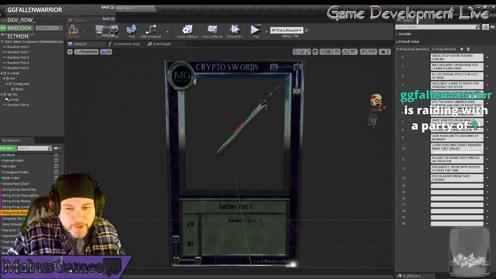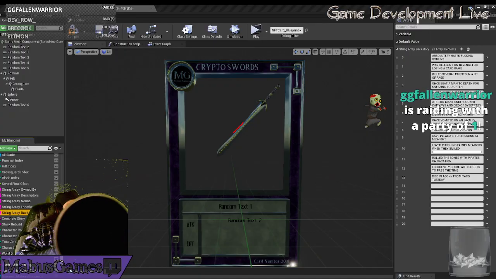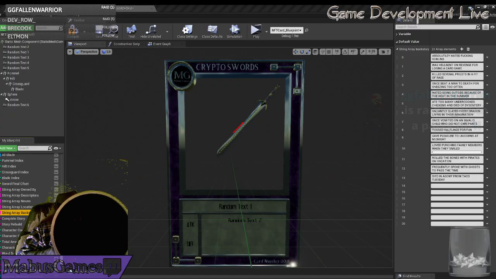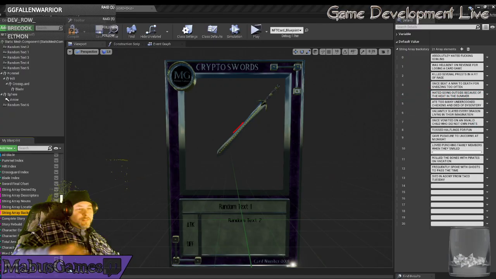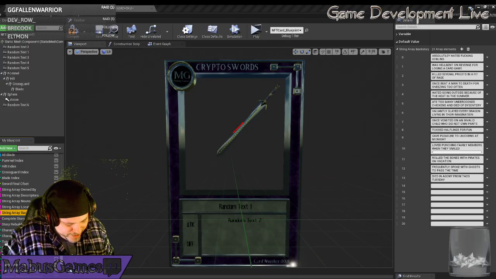Yo, GG with a party of 1. GG with a rating party of 1. Your table is ready. GG.